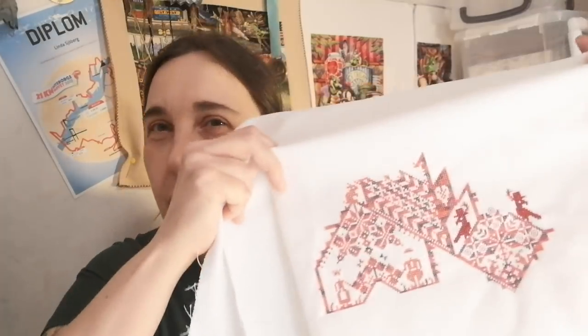What I found a little bit difficult with this kind of pattern, because it started in the middle, was, you know, which way should I go? Then my mind starts wondering, if I stitch that way up and I stitch that way down, where will I end up? So even if it's mindless stitching with just one color, I use a lot of precious time to think of which way I should stitch. I don't like that. But that's a whole different story.